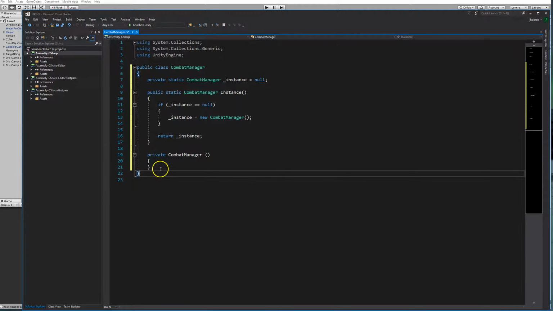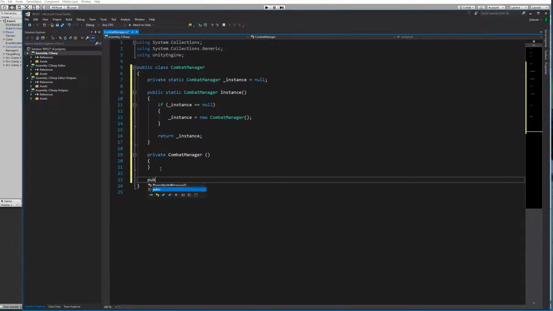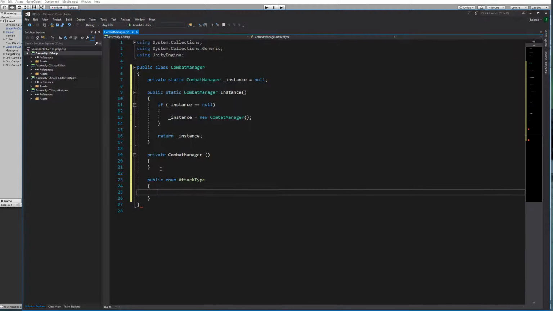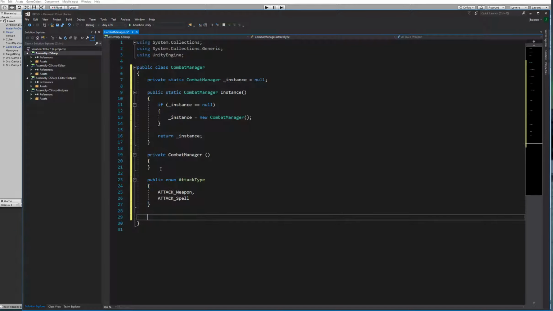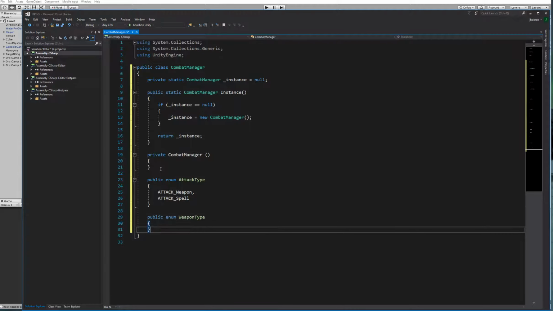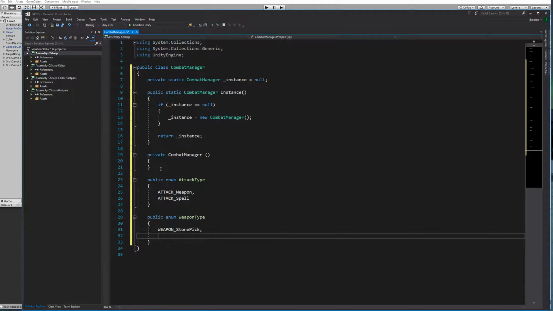As we did in class, I'll define two public enumerations because we'll all be sharing these variables with other scripts. So the AttackType enumeration, which is attack weapon, attack spell. So that will allow spellcasters. I don't know if we'll get that hooked up, but if we do, great. Then WeaponType, and the weapon type will be weapon stone pick and weapon stone sword.